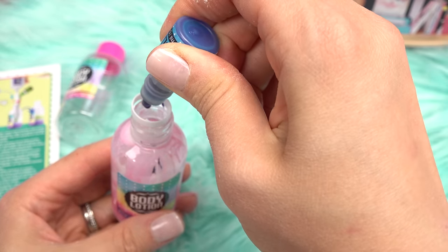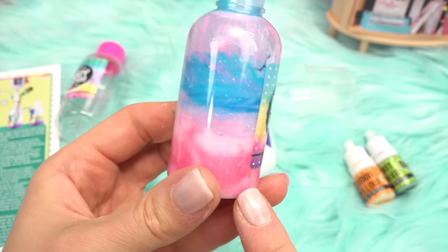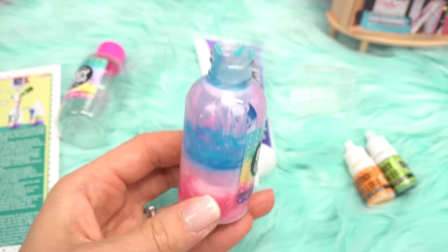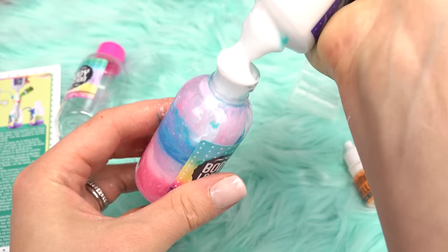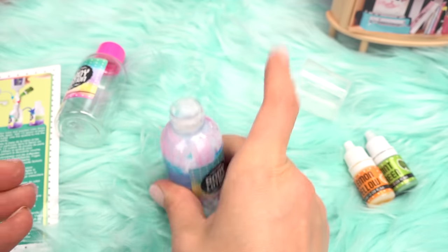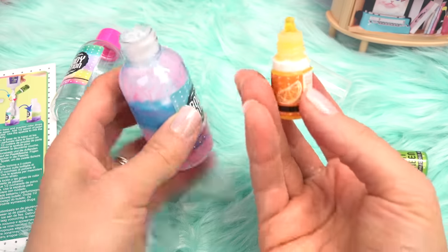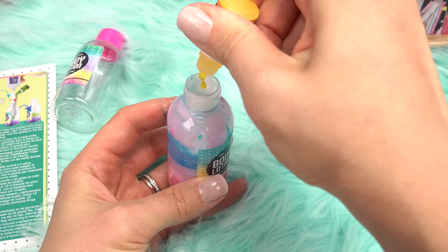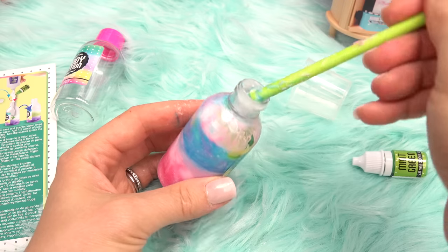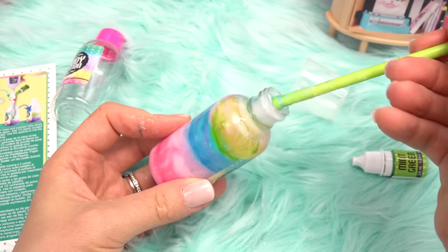Let me put some drops in here. Keep on mixing. Nice — now we have pink, some white in there, some blue. Let's go ahead and do the last one. Let me tap it down and this time I'm gonna add the lemon yellow. That smells like oranges, actually. Let me add some of this in and mix it together. Blue and yellow make green!